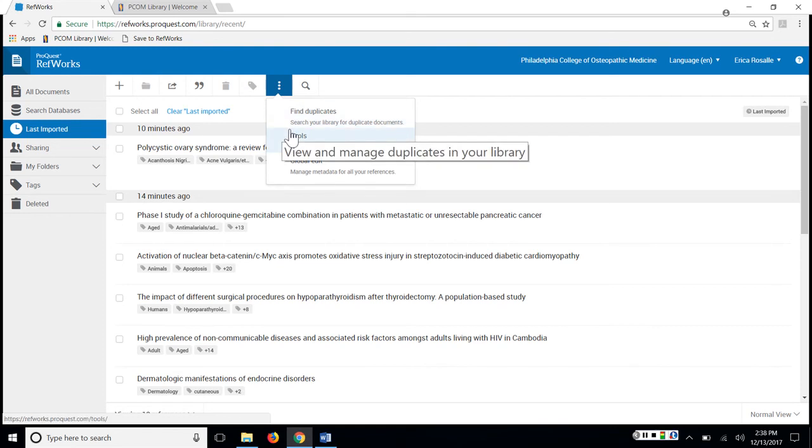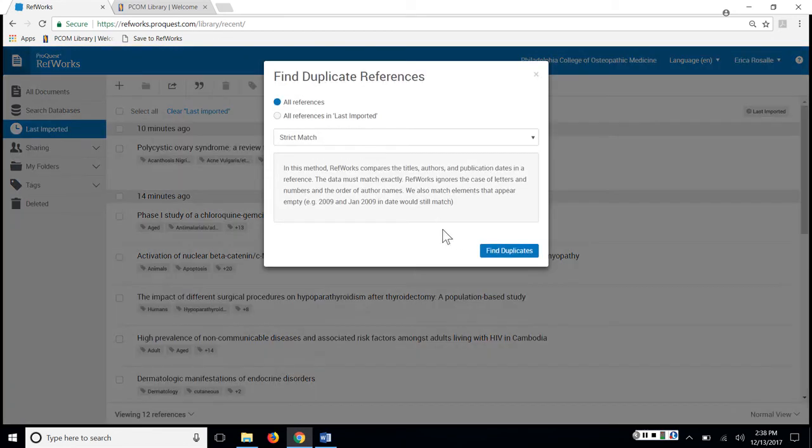Just a few other things really quick. If you find that you have dupe references, which happens a lot, especially when you're pulling tons of stuff out of PubMed indiscriminately. Maybe you found an article in month 1 of your research, and then you find that same article in month 4 of your research. It's like you never saw it before.